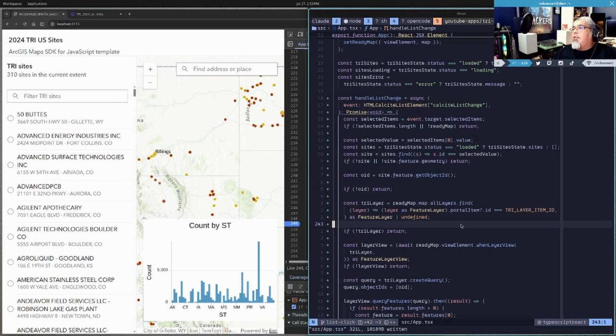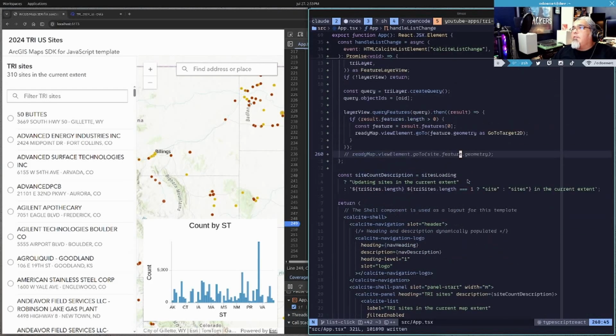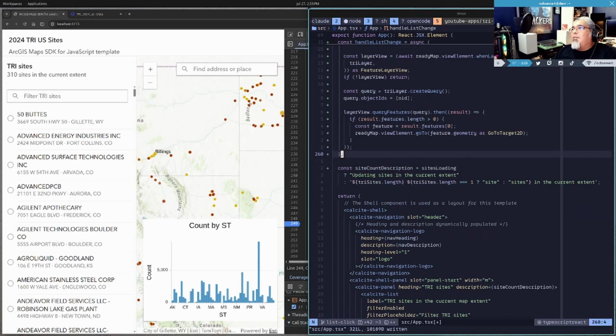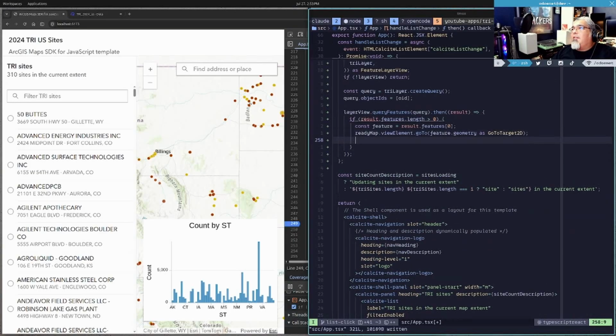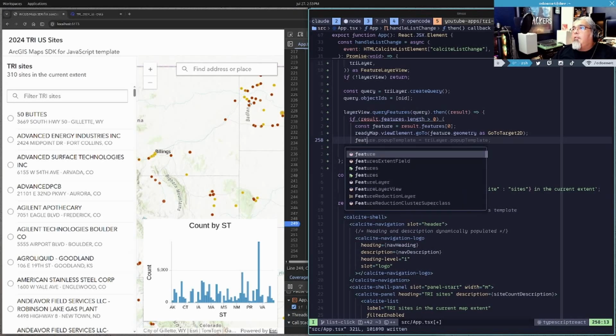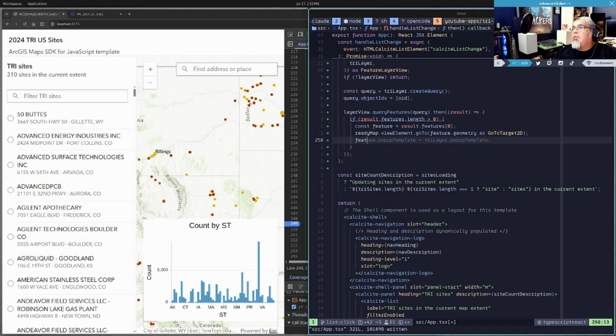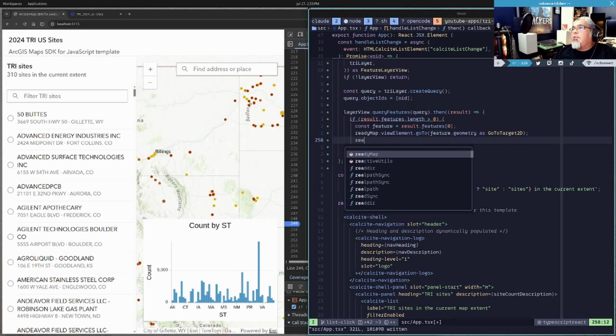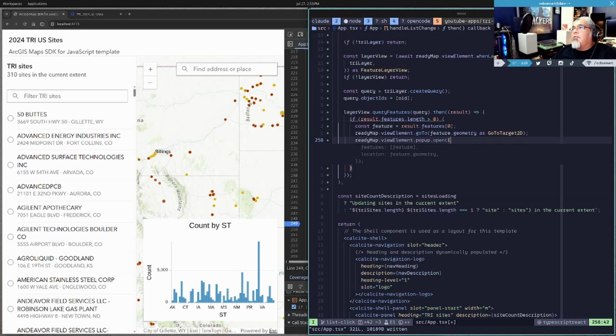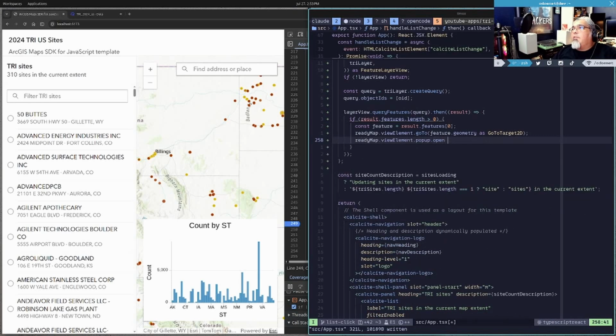Now, all of that to say, I wanted to do that for just a very dumb reason. Because what I also want to do here is say feature dot, no, I want to do ready map, the view element popup open is equal to true.